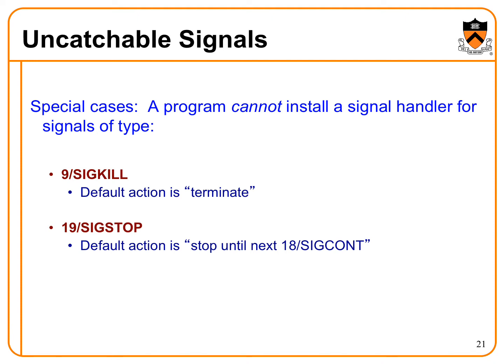Before we look at an example, I should also mention that there are some signals that a program may not install a handler to handle. One is signal 19, SIGSTOP, which is used in conjunction with signal 18, SIGCONT, to suspend and resume a process's execution, respectively. Another signal that cannot be handled is signal 9, SIGKILL. You may have even heard "kill -9" used as a verb, since it's the way the shell can kill off a process and be pretty darn sure that the process will in fact terminate.